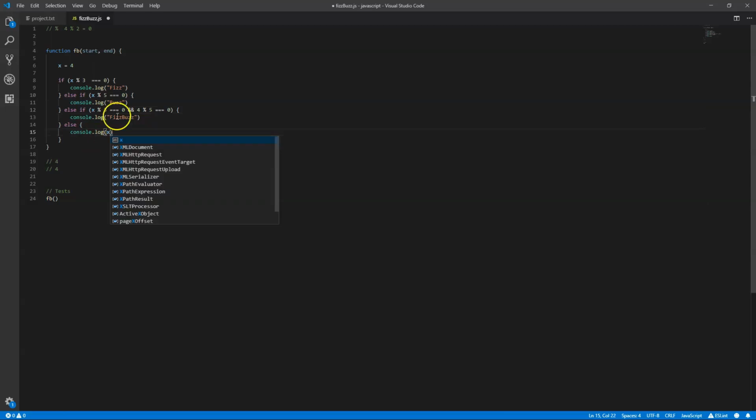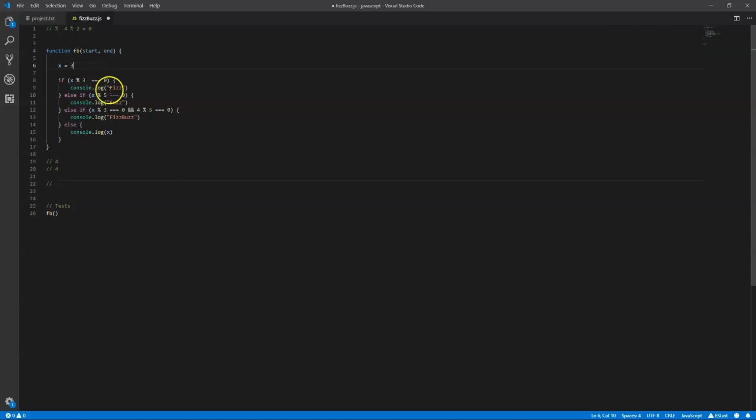And x. Okay. So, all right. Good, so x equals 4, so we know what happens with 4. Let's do another one. Let's do 3. So 3 is divisible by 3, that's fine. So it's gonna do this if statement, and it's just gonna print out fizz, right? So 3 and then fizz.